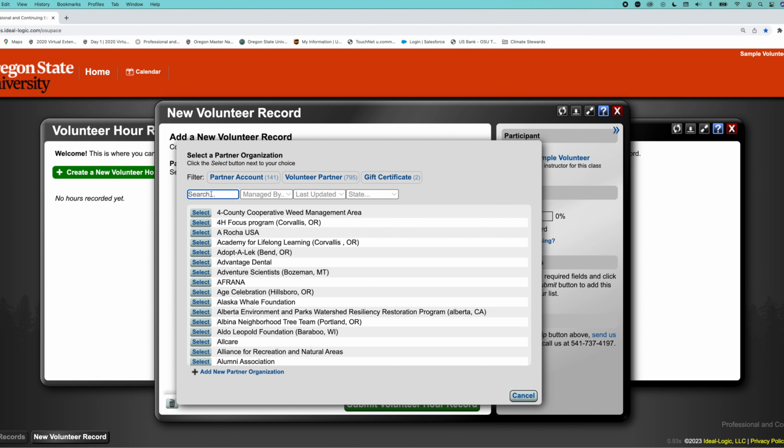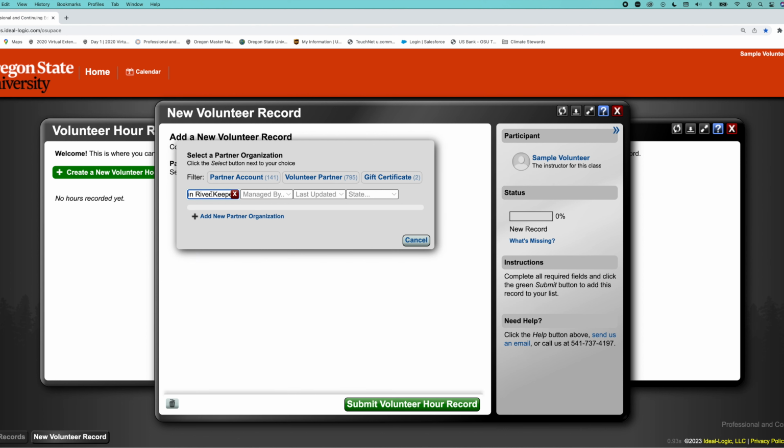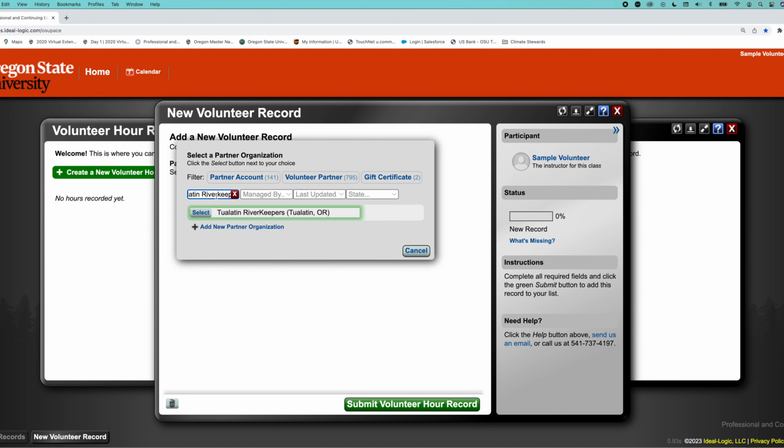So I'm going to type in Tualatin River Keepers, and I've intentionally misspelled it. Make sure that you spell the organization correctly, because that way it pops up if it's in the database.